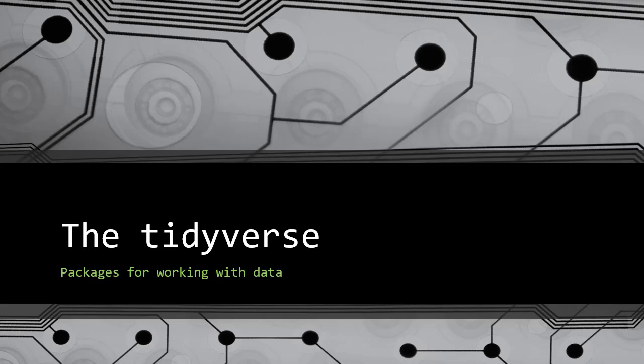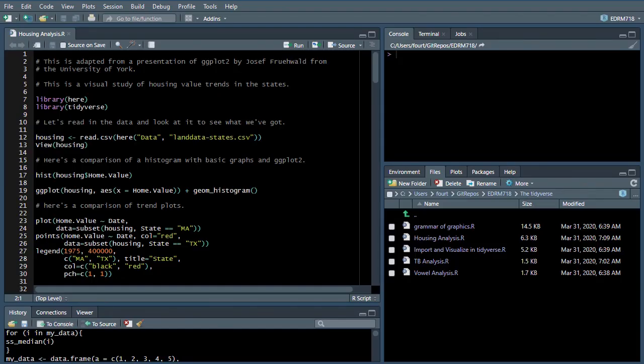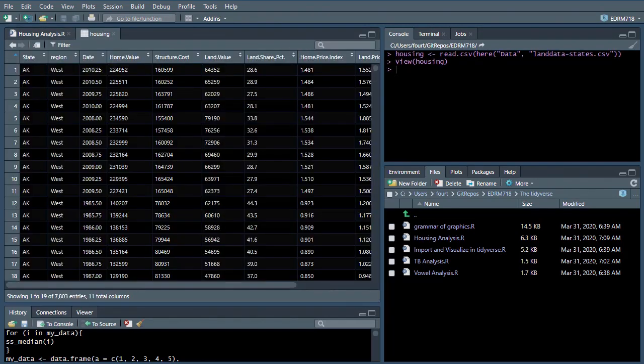Okay, so let's look for our final demonstration at housing data. And these are what the data look like. They're data for states at different dates.